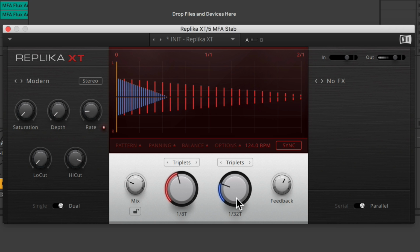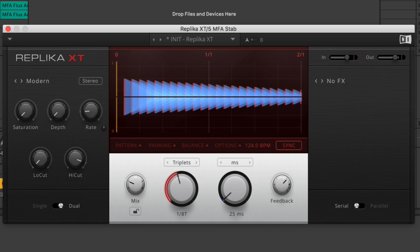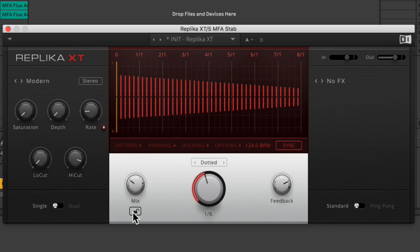Now, if I go back to serial mode, then each of those 8th note triplet delays is then being forced through the 32nd note triplet delay, or switching to milliseconds, each 8th note triplet was being forced through the 40 milliseconds. But for the rest of this example on the stabs, I'll leave it in single delay line mode, and I've got it on a dotted 8th, and we can see in the time grid above the interaction between the timing and the feedback.